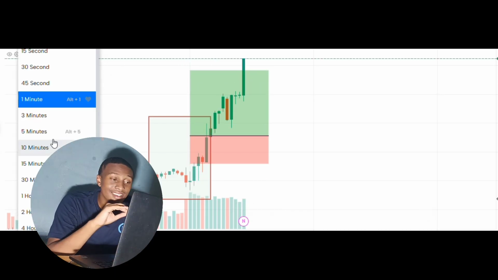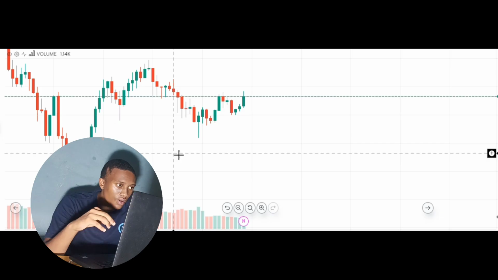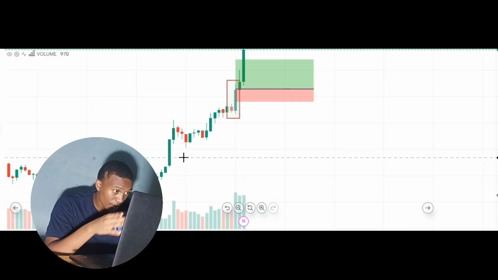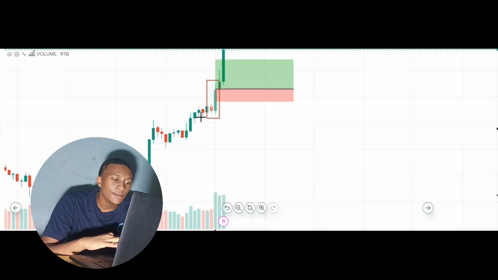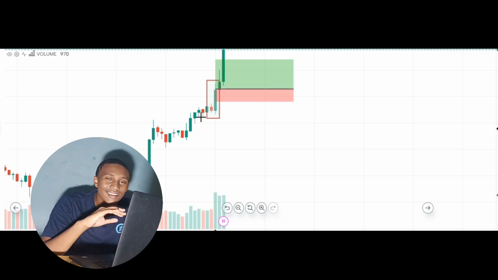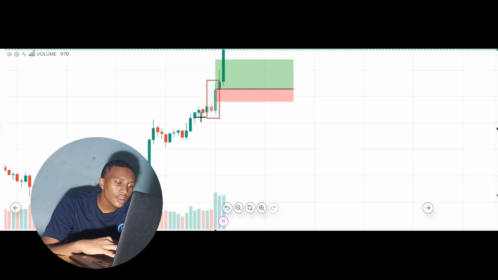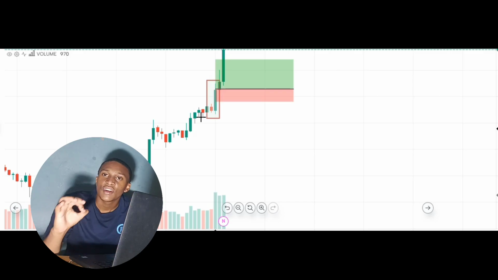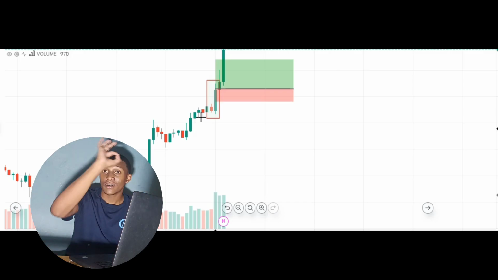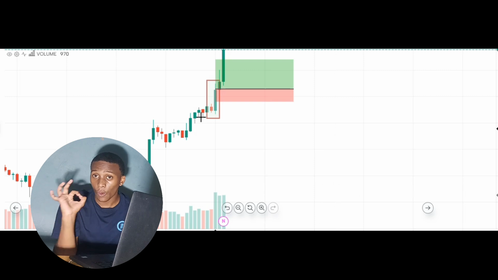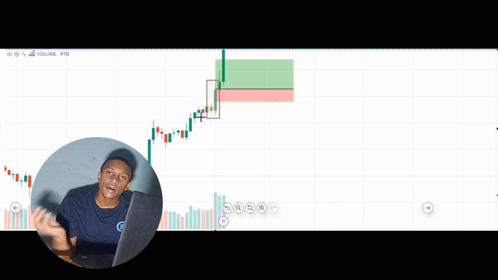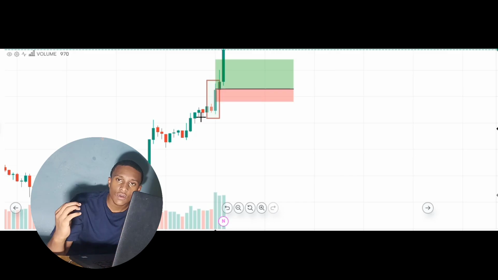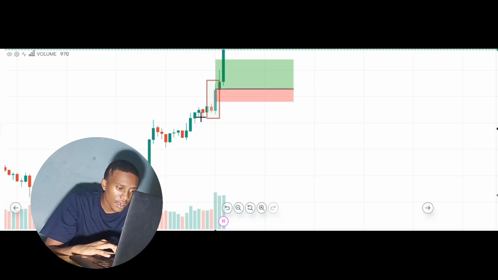As you can see, we shot straight into profit. Now we are in profit and we hit our TP. And how do we smash our TP? It looks as if we took a sniper entry, but it's not that we took a sniper entry. We just looked on our higher time frame, we identified momentum, and then we took that momentum, applied it to our smaller time frame, looked for confirmation, and took the trade.